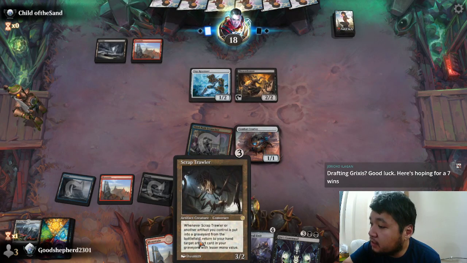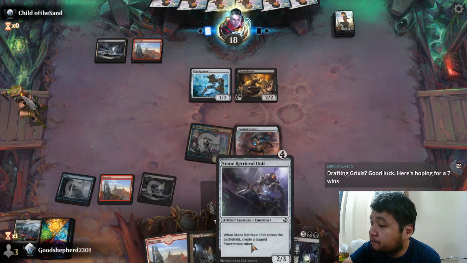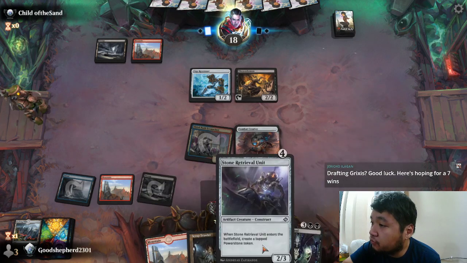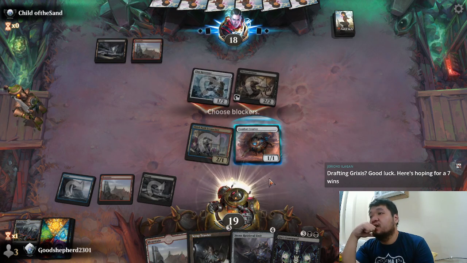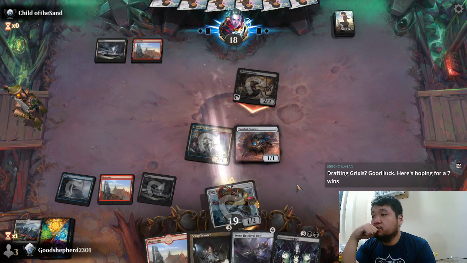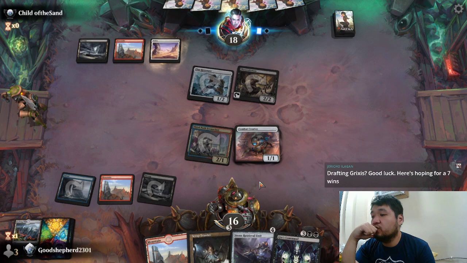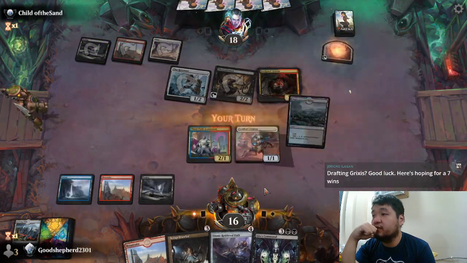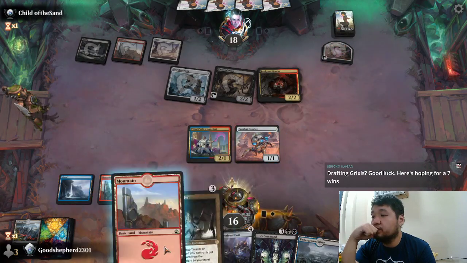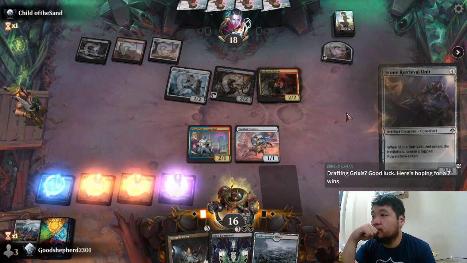But now the interesting thing is we can block with Combat Courier, then start setting up with Stone Retrieval Unit or then Scrap Trawler. Yeah, I think we'll do that. But first we'll take the hit, because there's no reason to do that now. Also, kind of want opponent on Mardu, Junkyard Genius, so this is definitely a sacrifice deck. Well, we got our black mana source, so we got that going.